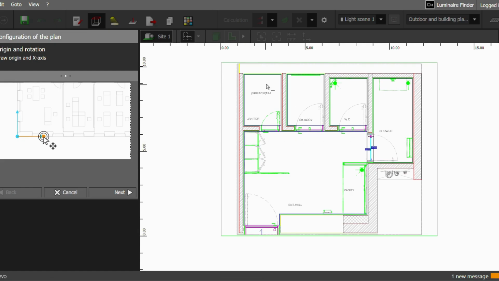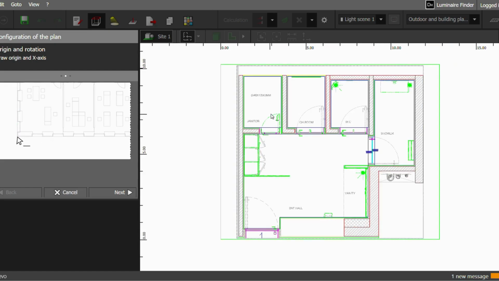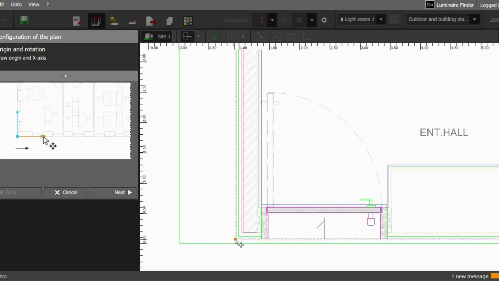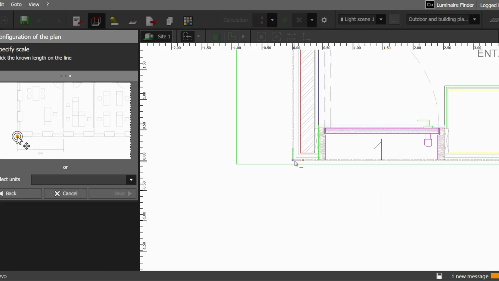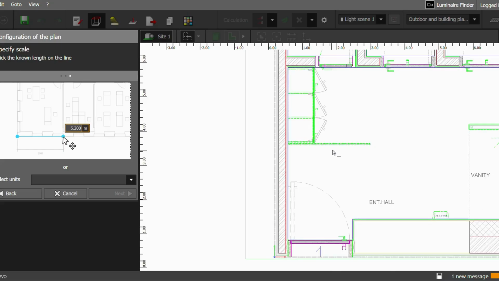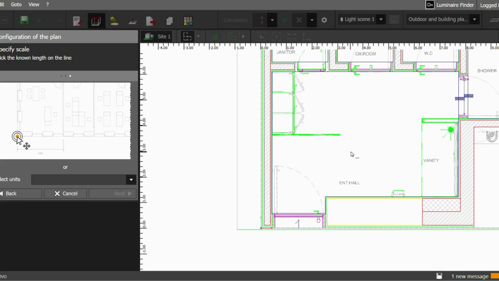I imported this. When you import the drawing, the first thing is you set the coordinates, in the sense that you should not have deviated coordinates, otherwise it will be a problem later. So first thing is you just see this coordinate. Come to this one, I set the coordinate first here. So it goes to this x direction. The coordinate is set. You see this one, this is 0, and here also it is 0. So in x and y direction the coordinate is set.